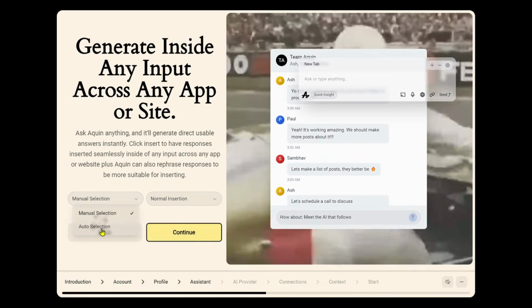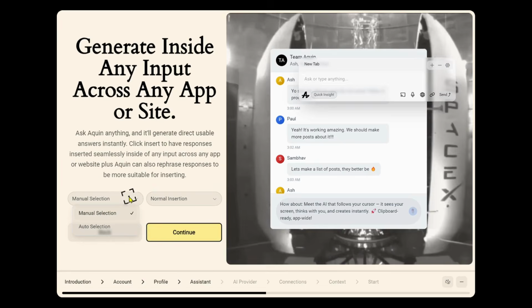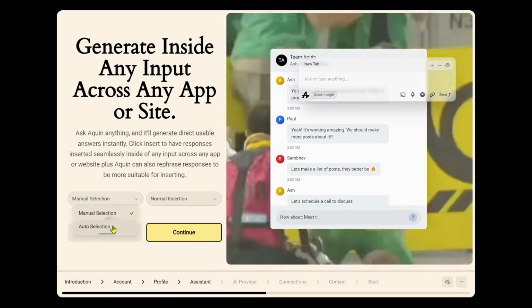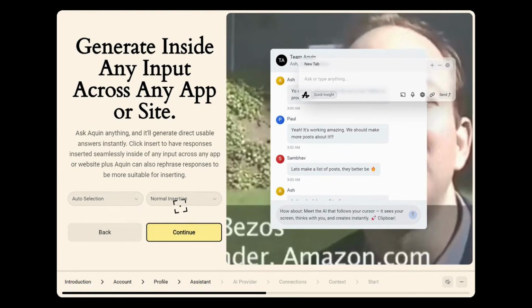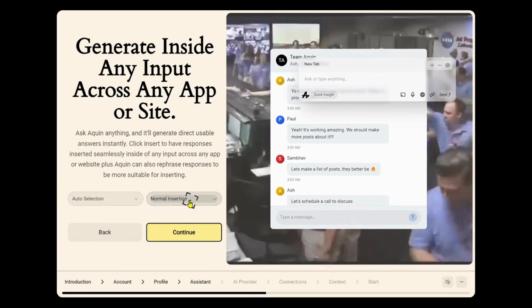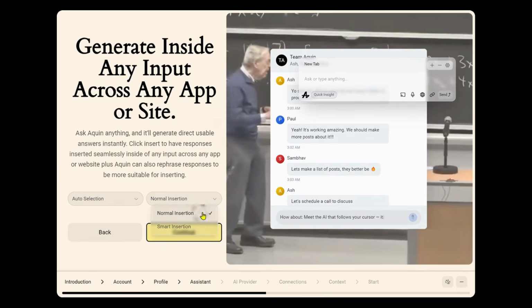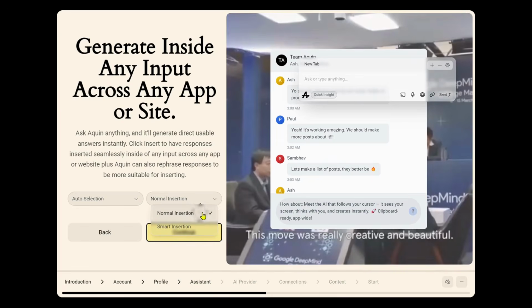In here I can have either of two things: manual selection, where I select the input I want Aquin to generate in, or auto selection, where Aquin itself finds the last input. I'll go with auto selection because I think that's cooler. Then there's normal insertion and smart insertion. With normal insertion, whatever response you're inserting will be directly inserted.